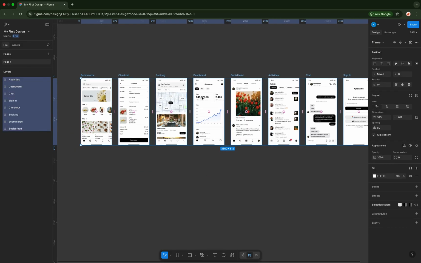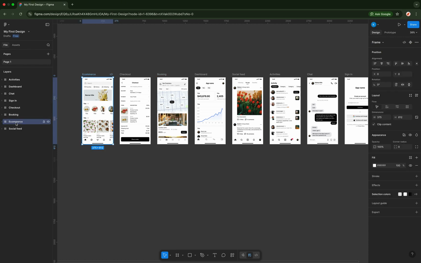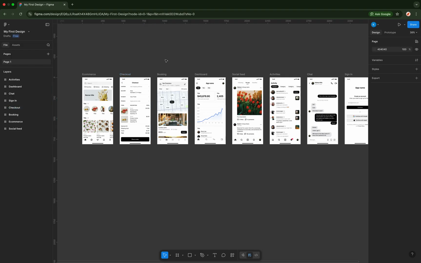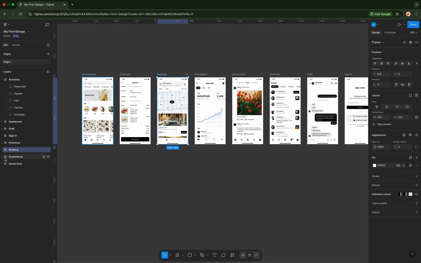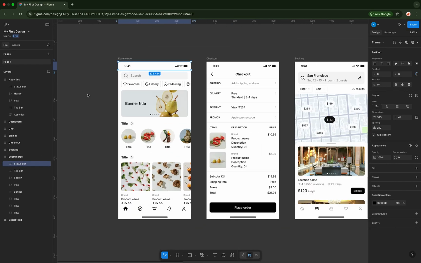So if I paste back here, you see that all my e-commerce, you can see it is a frame already, right? Then we have the checkout is also here because it's a frame on this canvas. So we have layers, which is a list of things on this page. Then we have frames, and frames also act as layers that now have sub layers inside of them, right? So if I choose e-commerce today and say, these are the things inside of the e-commerce, right? See status bar. So let me zoom this out so that you can see what I'm saying.